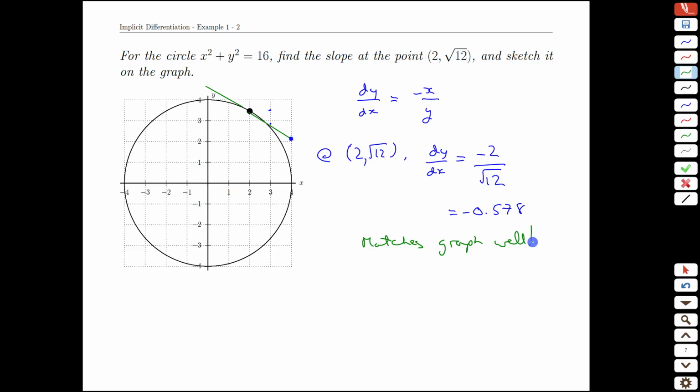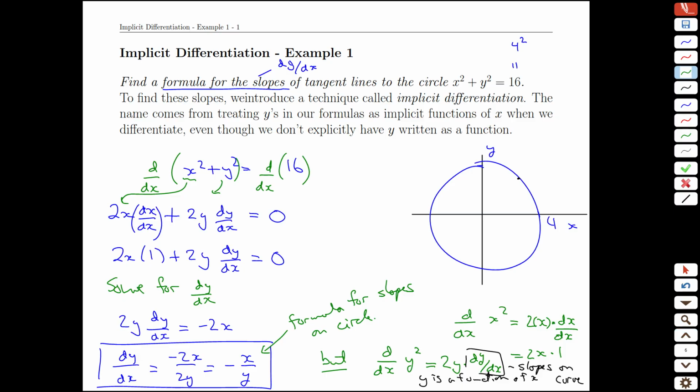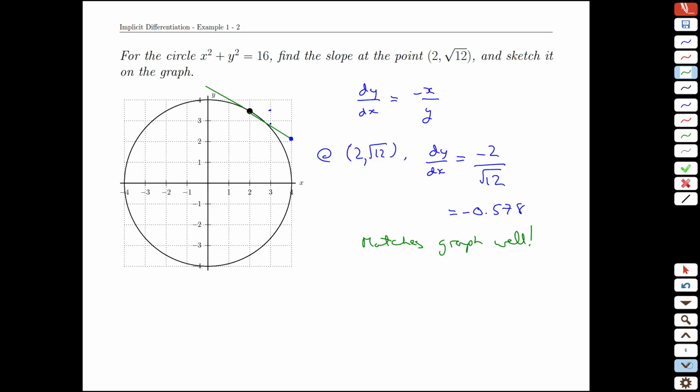Excellent. So the idea inspired in the last page is that by taking the equation, it's not a function, that's fine, as long as we do mathematical operations equally to both sides of this equation, we're fine. And all we chose to do here was do a new operation, which is take the derivative with respect to x of both sides. And it got us to a result that was our usual dy/dx in the end, being computable by plugging in some values. Once we compute those values at a point, we get slopes that make sense with the sketch that we're looking at. So this is fantastic.